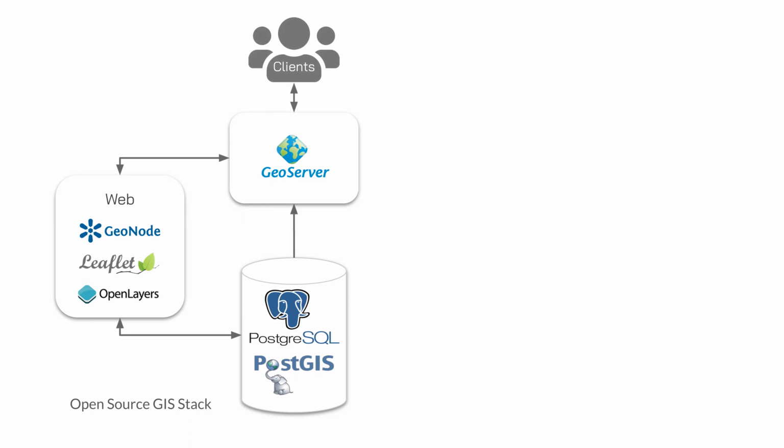And we could also do this. So some of my clients do this, is that they'll share data out to their clients. So if they need to share the data directly to clients, they can do that through Geoserver. They can set up the security policy and so on and share the data out.